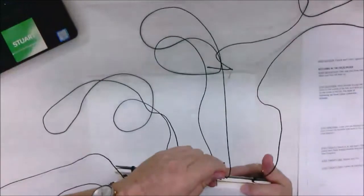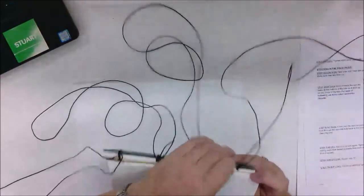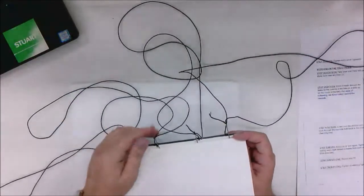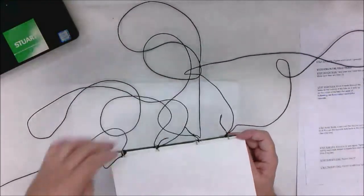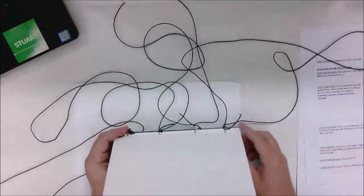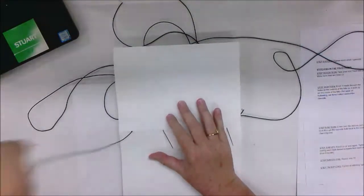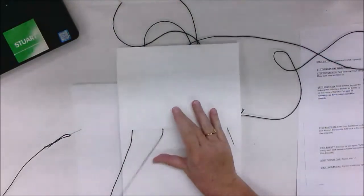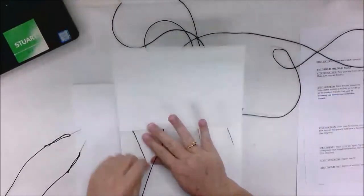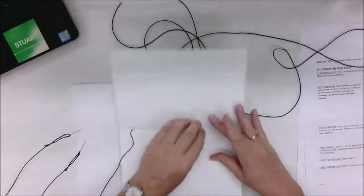I like to pre-organize them. If you get all blasé and you start rushing, that's when you're going to mess up your needles and get them in the wrong order. So make sure you're always concentrating on what you're doing, which is a little bit hard sometimes when you're at home, if someone comes and talks to you, or the dog's barking. But I'm sure you guys will be able to find a quiet space, or you'll get yourself into the rhythm that you can actually relax a little bit.